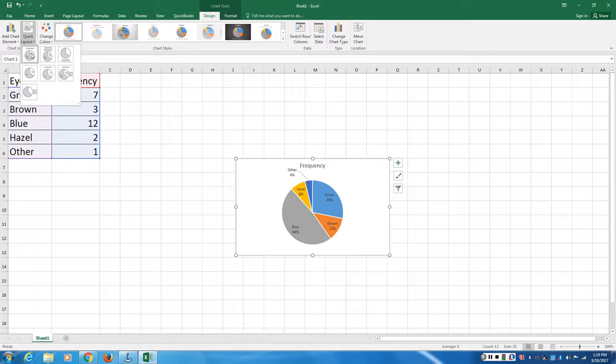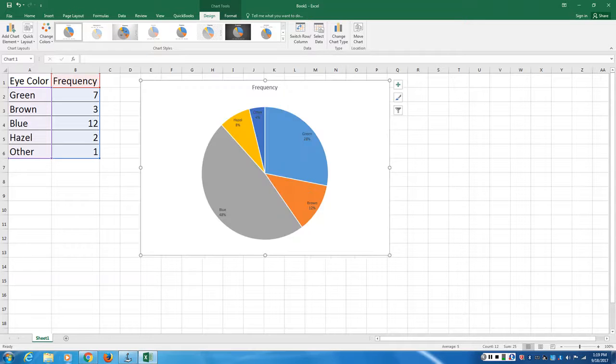And I think you're going to agree with me that the very first one in the upper right is the one that's easiest to understand, because it makes labels inside of each segment that tells you what color that represents. Now, in my case, maybe not in yours because you're working there with a smaller chart, but in my case, it left my labels so small that I think you probably can't see them.